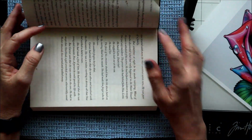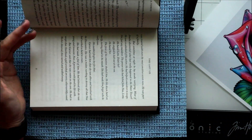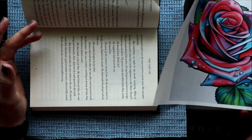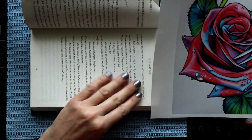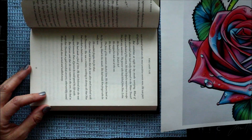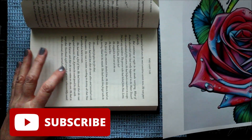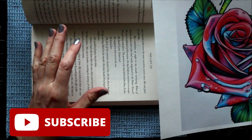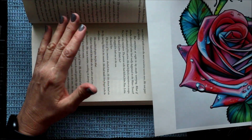Hi, welcome to Crafted Sweetly, I'm Deanna, thanks so much for being here. With this video I wanted to show you how to do the photo strip not just the regular way where you have the strips attached to the edge of the page. This is combining the traditional book folding with the photo book design.